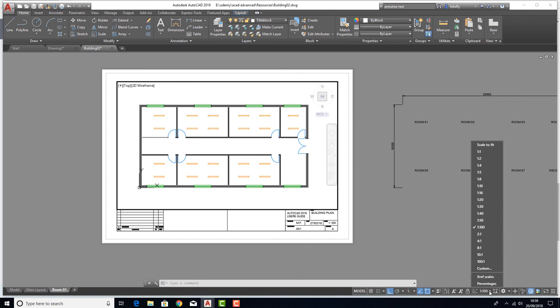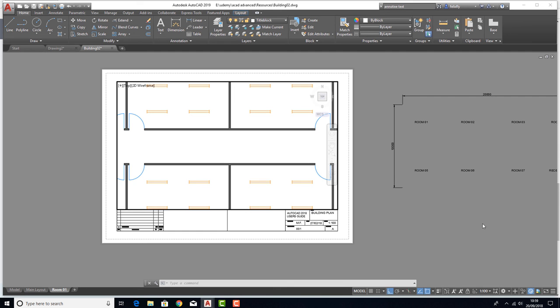If you look down here you can set your scale. We wouldn't usually use these, certainly not in construction. Usually you'd go 1 to 20. You might have a 1 to 25 and then you jump straight to 1 to 50. For the purposes of a tutorial or practicing you can use any scale you want, but I just can't bring myself to use 1 to 30 really. So okay, what I'm going to do, I'm going to set 1 to 50.